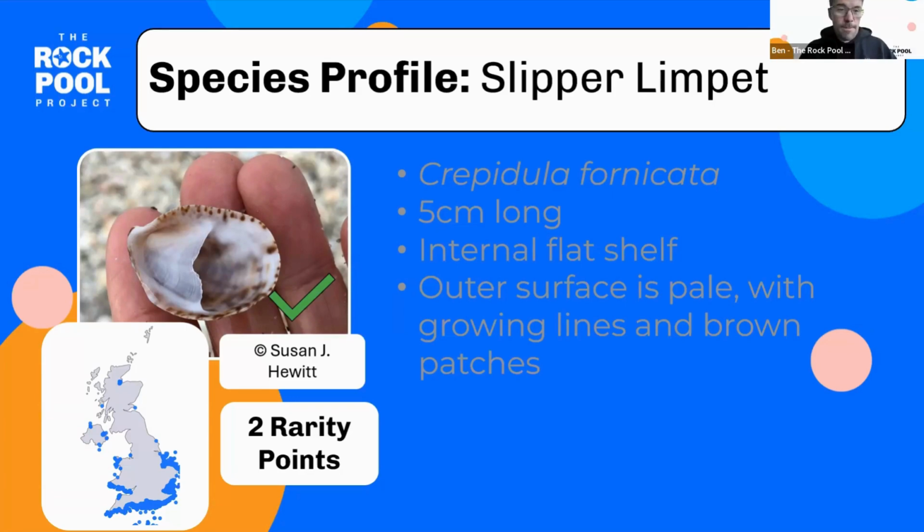So these guys are very common, particularly in the south. We've got some records in northern England and some in Scotland. So do you think that's a fair representation of the map there for slipper limpets, John? Oh, yeah, they're definitely limited to the southern end of Great Britain or UK, and it took quite a long time for them to break out around the corner from the south coast and move up through Wales, and as you see, they're now in Northern Ireland as well. I know some beaches, I think that's fair enough.